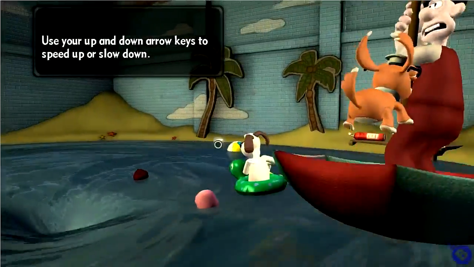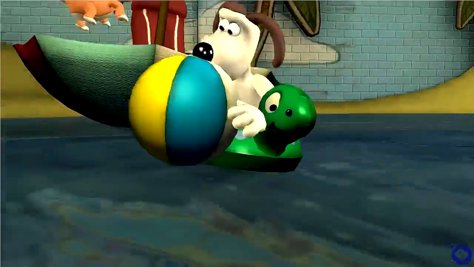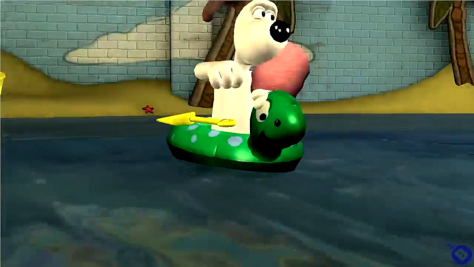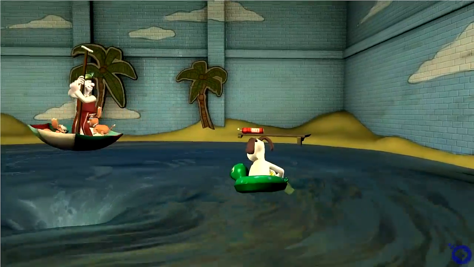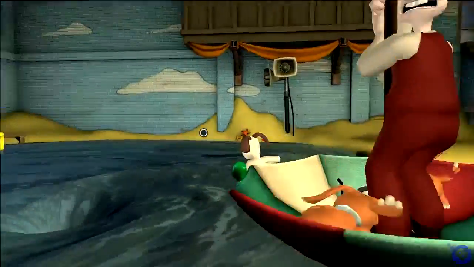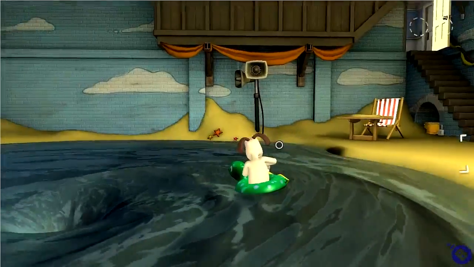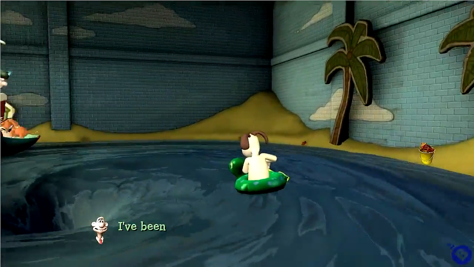Oh, dear. Well, what can I do about this, then? Take the ball, I guess. We'll take the tea kettle. Take the candy floss. I can't see with your butt in the way, Wallace. Take candy floss. And then finally that... ooh. It's too far. Where did that bucket go? There you are. I got all the items I need, I think. Alright, what do we do here in this situation?